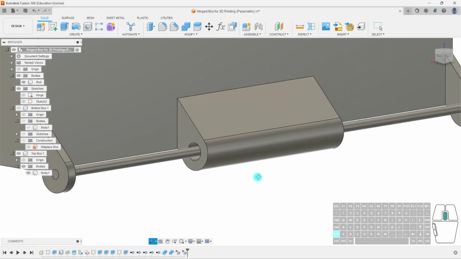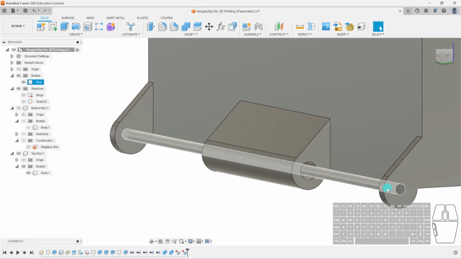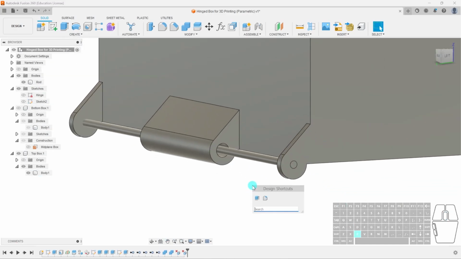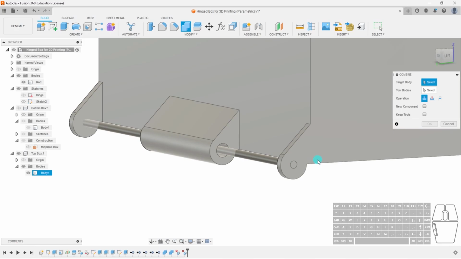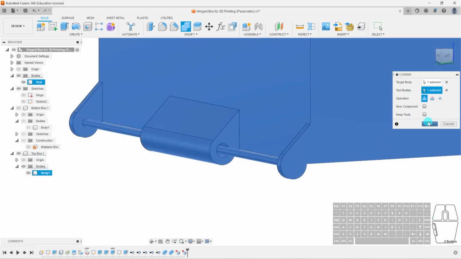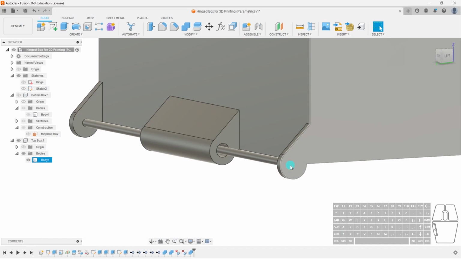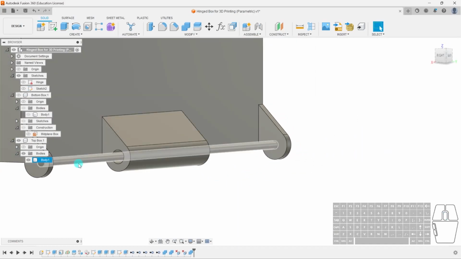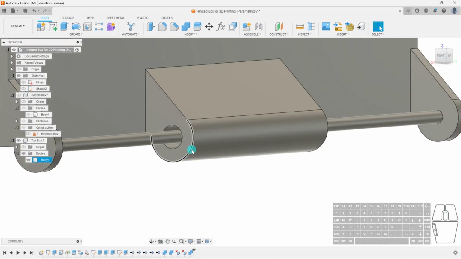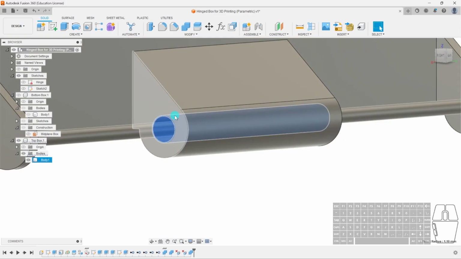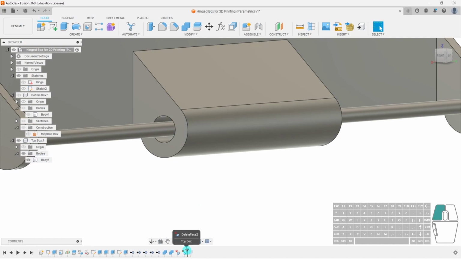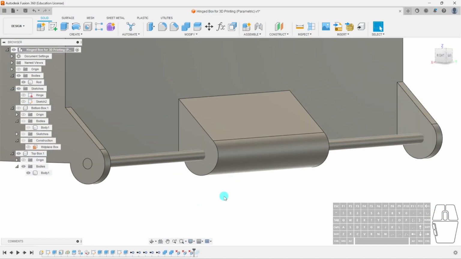You can see now I've got my rod going through my face, and don't worry if it shows the edge here. It's when you combine it, and I'll show you. Combine, you can see that this and this join, the edge is gone. So now this rod is together with the box. And I also realized that actually this doesn't need a gap, because again, we are just going to combine this together. So I can always go back in my timeline, select this one as well, hit delete, and now when I go back without having to change anything, it will also be combined, as you can see, because I've selected the body.